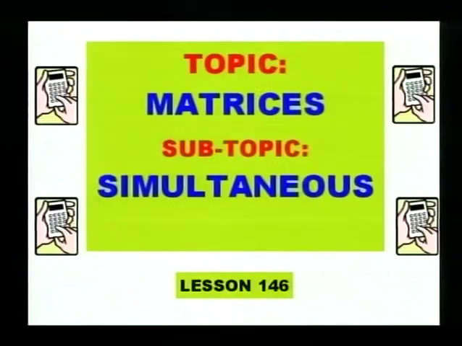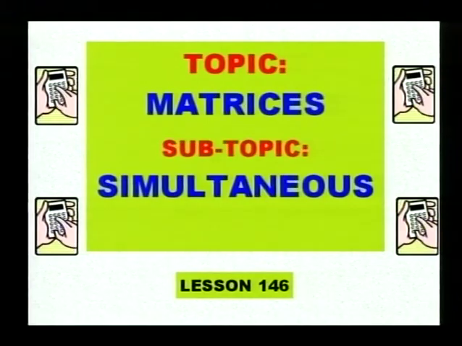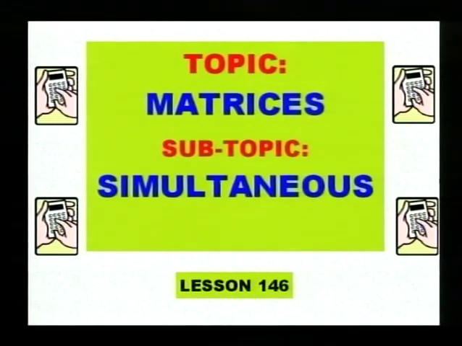All right, then today we will look at how to solve simultaneous equations using matrices. There's a bit more information that we need to take down. Hopefully you've copied some of that information into your exercise books.